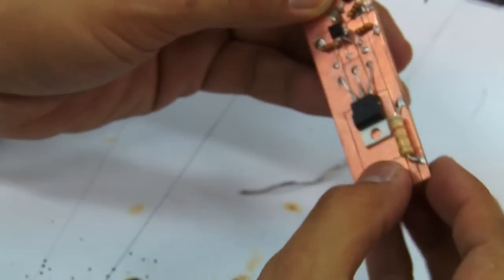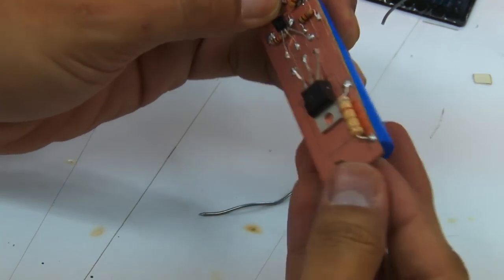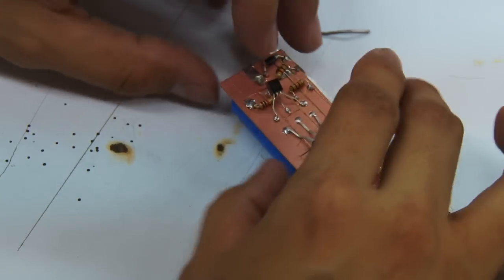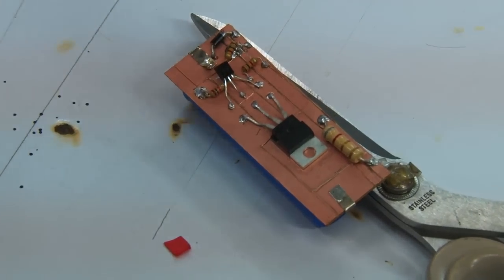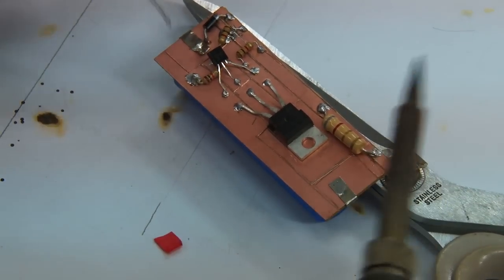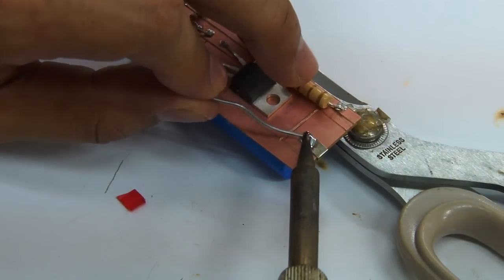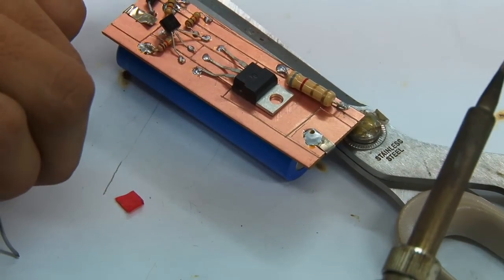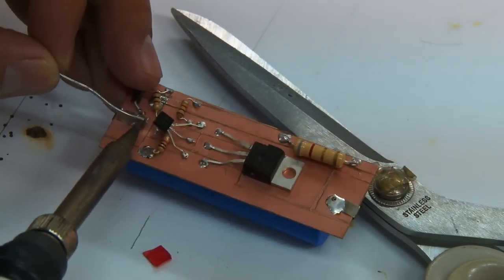Okay. So this is quite tricky to install because first and foremost, it has to be kept in place, and at the same time, the battery is round. So that's going to be a challenge, but you can be creative in how you'll be able to keep that in place. Like this one, I just put it beside the scissors. Okay, so we're going to now solder that in. All right, so that went well. So on to the next leg.